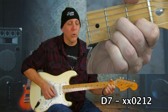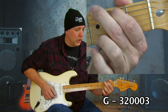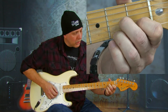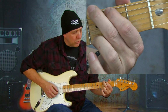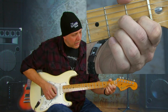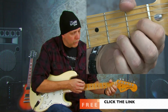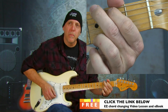Then we're going to go to a G chord. Now, did you notice the subtle thing I did there when I changed from D to G? Actually, we're on a D seventh. We're going to change to G. What I did was I slid my third finger from that second to third fret, because that's where it's got to be for that G chord. But if you look, when I'm on the D7, I'm on that with the first finger on the second fret. So don't pick it up just to put it back down. We're sliding, and then I just have to move those other two fingers to get to the G.